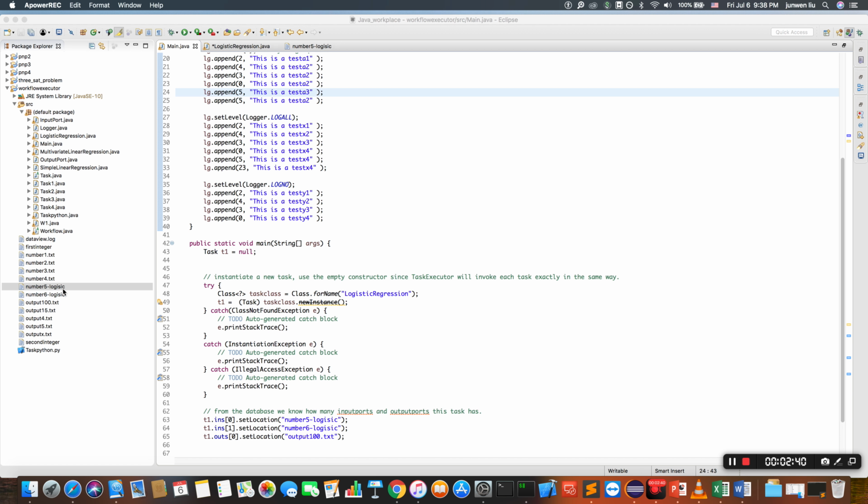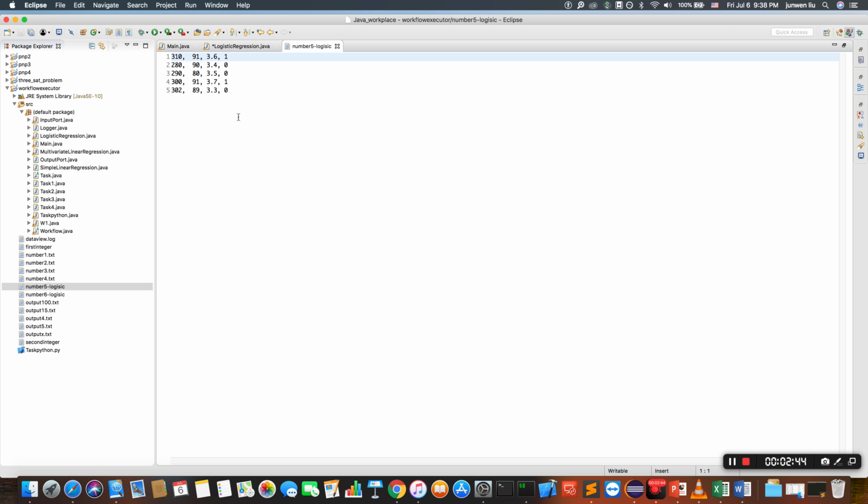Firstly, let's take a look at the data we're going to work with. This is a training set, and we have 4 columns of data. The first 3 columns are independent variables, and the last column is the dependent variable.